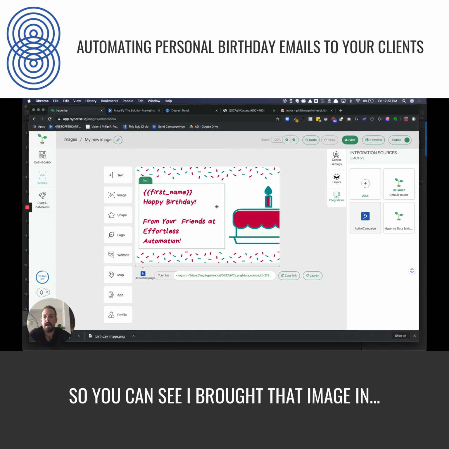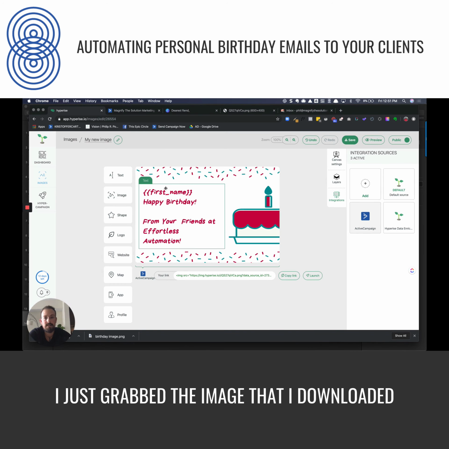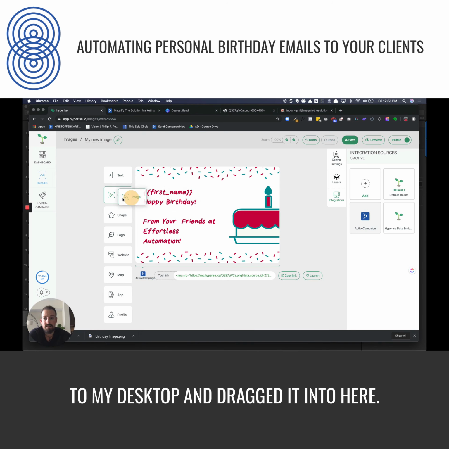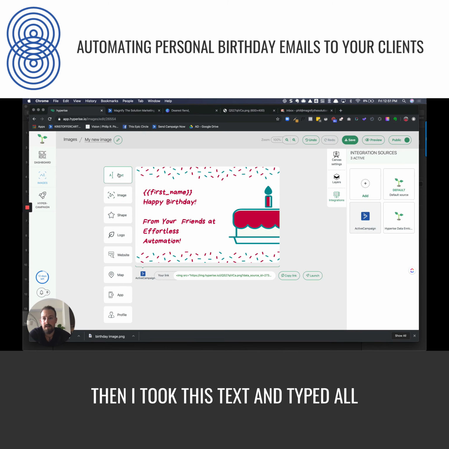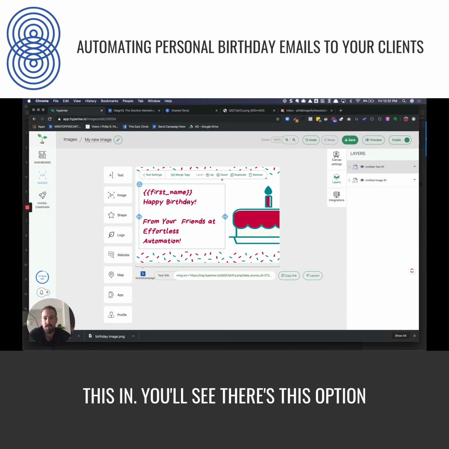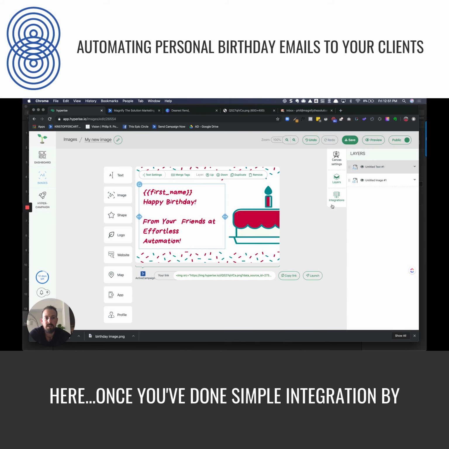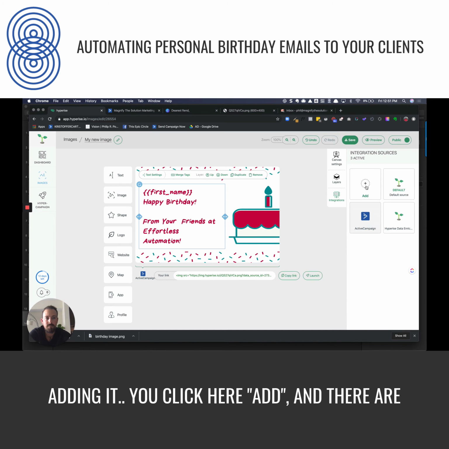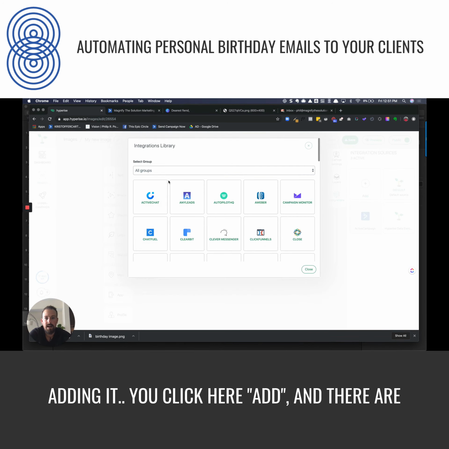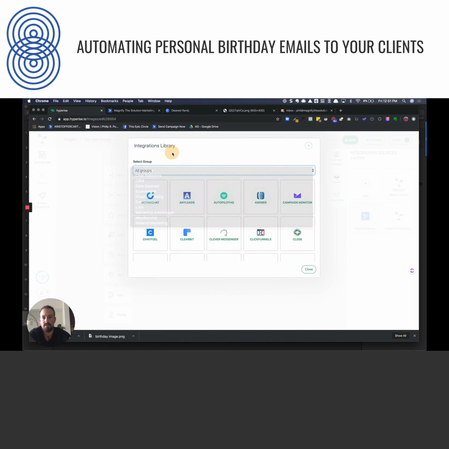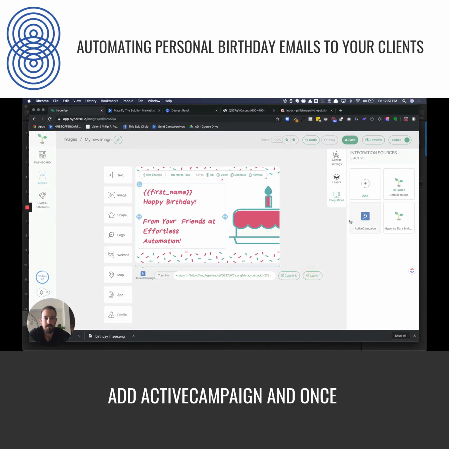So you can see I brought that image in. It was very simple. I just grabbed the image that I downloaded to my desktop and dragged it into here. Then I took this text and typed all of this in. And you'll see there's this option here. Once you've done the simple integration by adding, you would click here, add, and you can see there's all sorts of integrations. But you add ActiveCampaign.